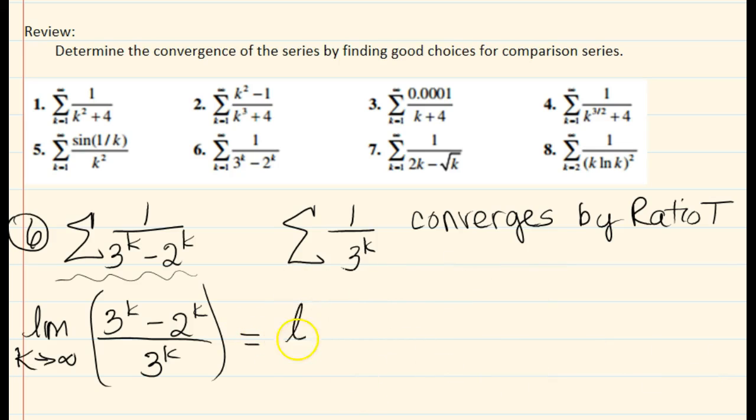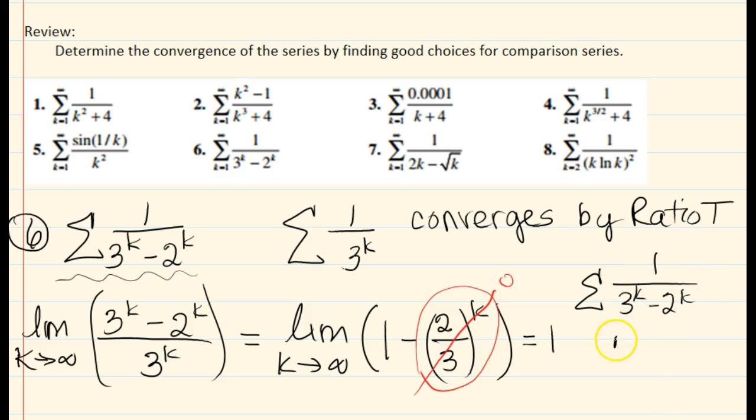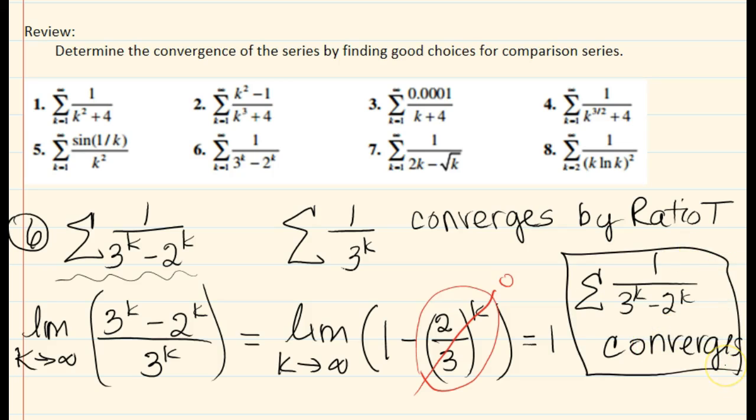And we can see this to be the limit as k goes to infinity of 1 minus (2 to the k over 3 to the k). So I can do it something like this. Because we know of our geometric series, we know that this will converge to 0, and we're going to find that our limit here is equal to 1. Again, because our limit comparison test gives a finite number, then both series will do the same thing. So we're going to find that our series for number 6, 1 over (3 to the k minus 2 to the k), actually also converges. And that concludes this video.